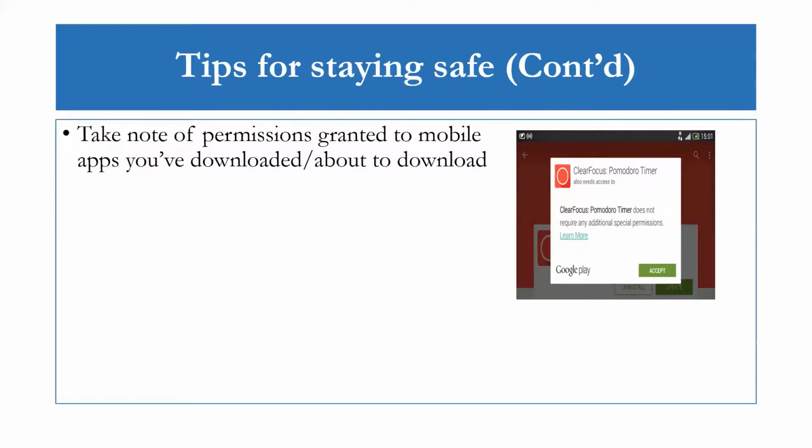For instance, there was once I was downloading a dictionary on the phone, and then the permission said this dictionary would need access to your camera. I didn't understand why a dictionary would need access to my camera, so I didn't install it. Unless, of course, it is a dictionary that will give me the name of any item on the picture that it sees, which will be artificial intelligence. Probably I just have my camera on, take a picture, and then send it to that particular dictionary, and it will scan through and tell me, oh, this picture is that of a PC or that of a tree or that. But if it's not that kind of dictionary, and it's just the normal dictionary, I'll look up words. It doesn't need to have access to my contacts or my camera. So definitely I'm not installing that. So you need to check that as well.